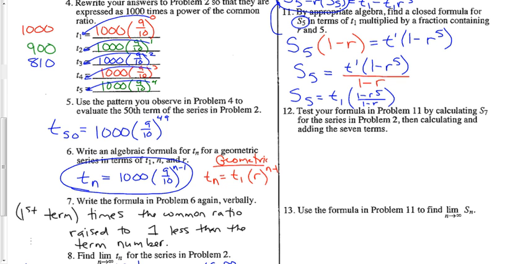So first thing that I want to do is test my formula. According to my formula, s sub 7 is going to be the first term times 1 minus, let's go ahead and fill stuff in, sorry. We know the first term is 1,000. We know what our r is. So 1,000, my first term, times 1 minus 9 over 10 raised to the 7th power over 1 minus 9 over 10. So we're going to pick up our calculator and work that out. So go ahead, get your calculator, work this thing out.